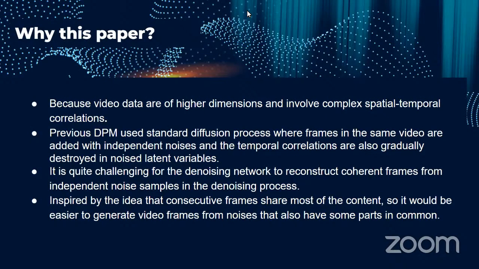So why this paper? As we know, video data is always of a higher dimension and involves a complex correlation between each frame and the next one. Previous methods for video generation used a standard diffusion process where all frames in the same video are added with independent noise, and the temporal correlation is also gradually destroyed through the noise latent variables. So they found it very challenging for the denoising network to reconstruct coherent frames from independent noise samples through the denoising process.